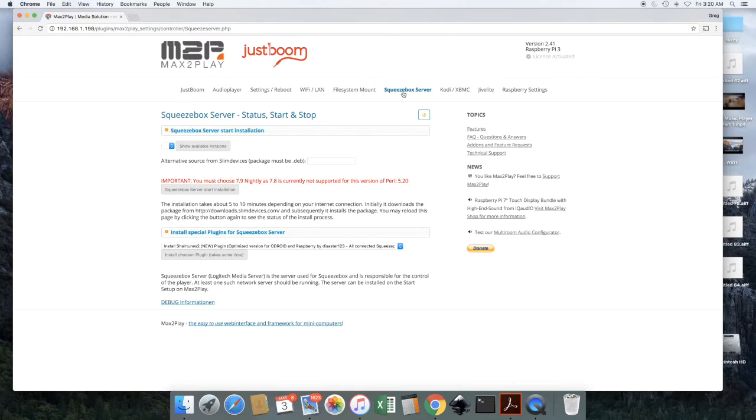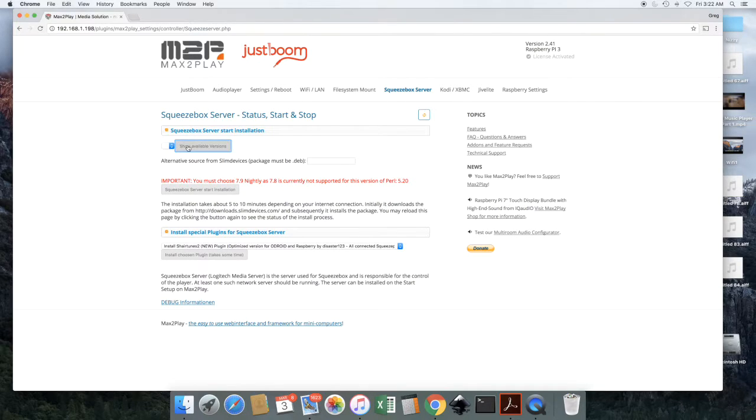Or it can be music that can be pulled from a cloud server. Or it could be a music streaming service such as Pandora or Spotify. And in fact, in our system, we're going to be using Spotify as our main music source. So the first thing that we're going to do is download the Squeezebox software off of the internet. There are a couple of versions of the Squeezebox server available.